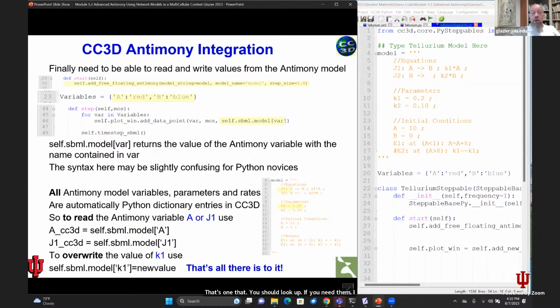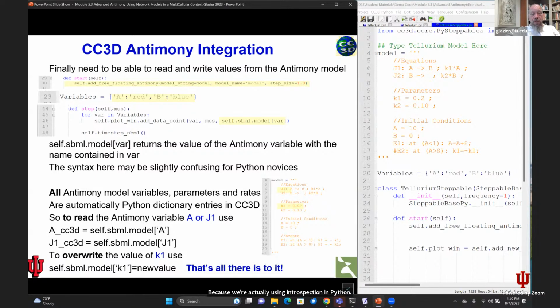Then we have to be able to read and write, and that was what I was just talking about. The syntax in the little demo that I've given you is not the clearest because it's a little fancy, because we're actually using introspection in Python.